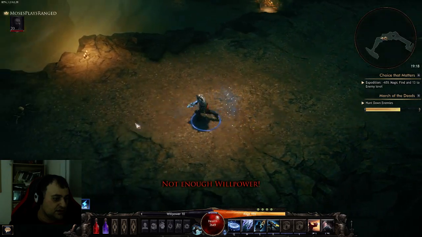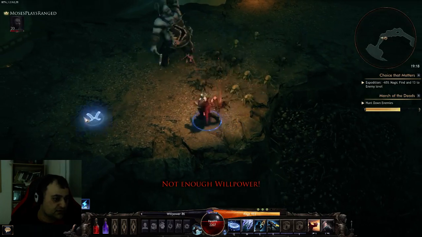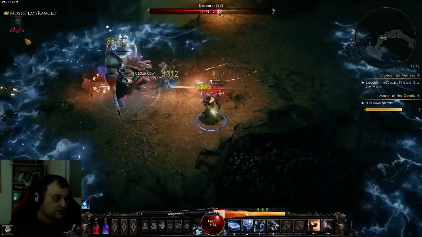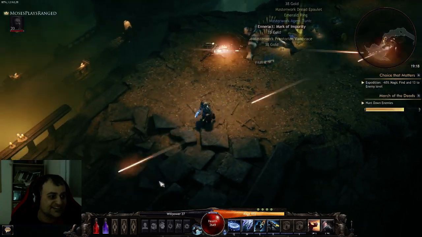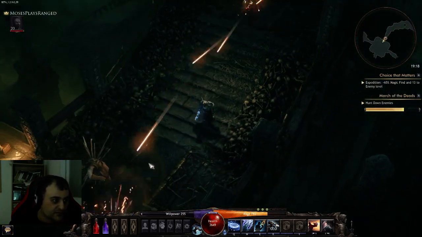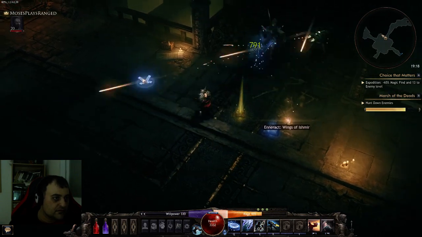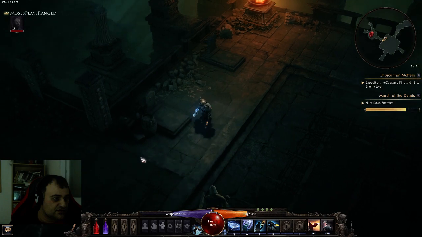Not enough willpower. Oh yikes. Oh god. Alright, it's fine. Turret's OP, bro. Turret's OP. Yeah, I really want the gunslinger. It just won't go off. A lot of times it just won't go off.